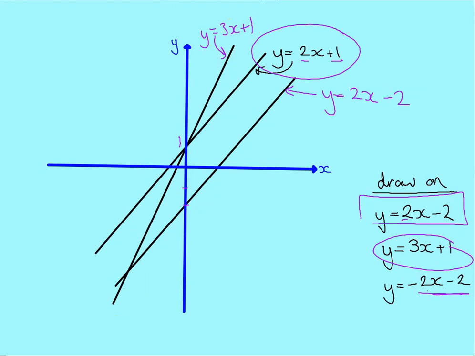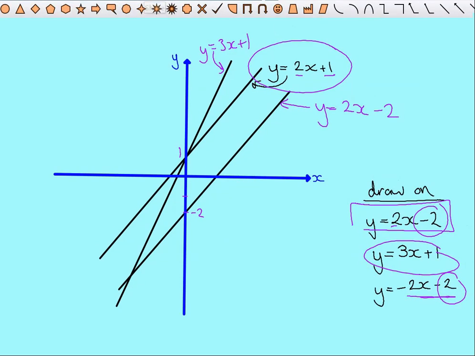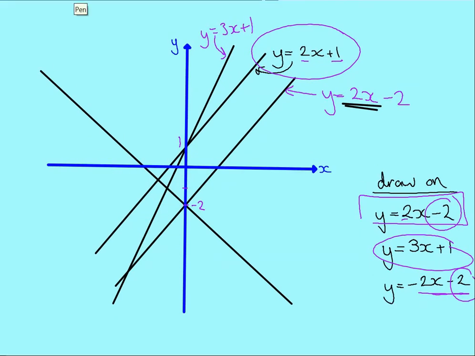Okay, this has got the same y-intercept as the first one I drew. So we're going to make sure we're going through this line here. It actually has the same steepness, just a different gradient. It's going the other way now. So same steepness, but the other way. So it'd be quite hard to draw. So I might tweak this in a minute. But I'm quite happy with that actually. Looks around the same steepness as this one here. Good to go, and it's going through the y-intercept. So y equals minus 2x minus 2 is there.